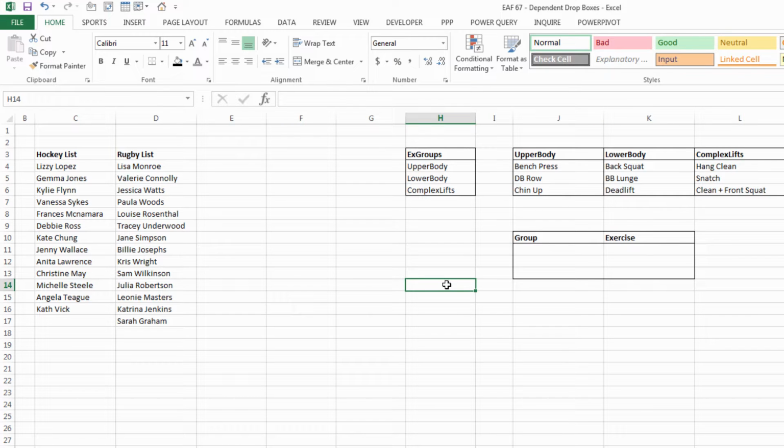And what's very important is that the names that I typed into that name box correspond exactly to the words that have been typed in this column here, which is column H.